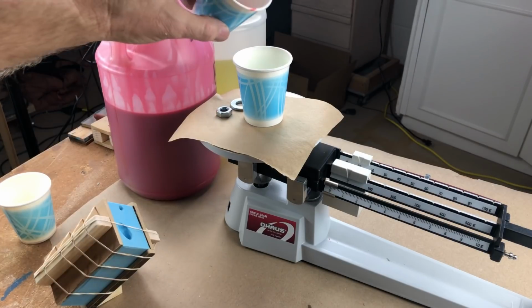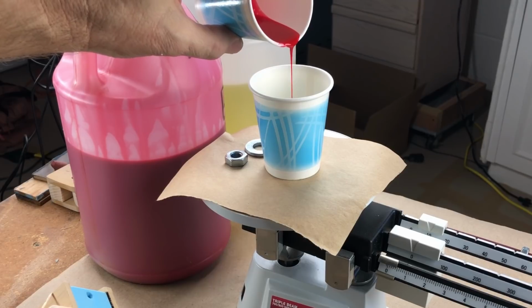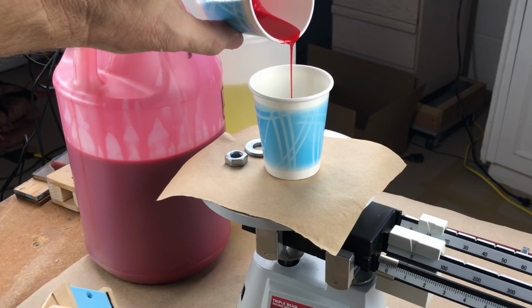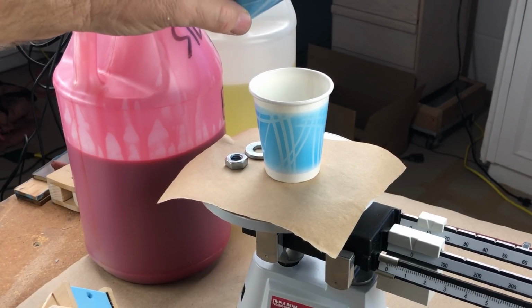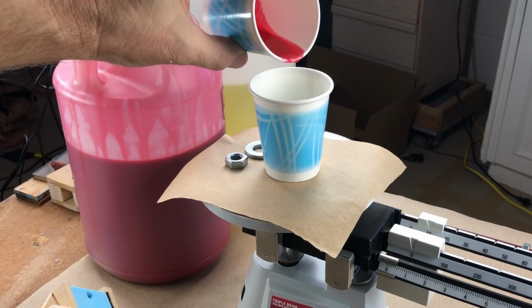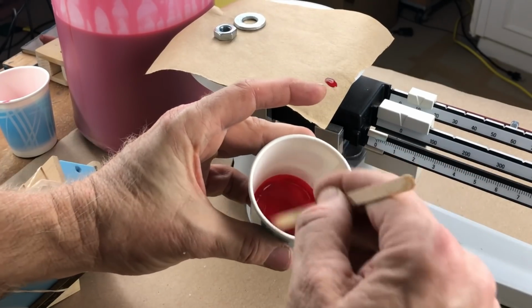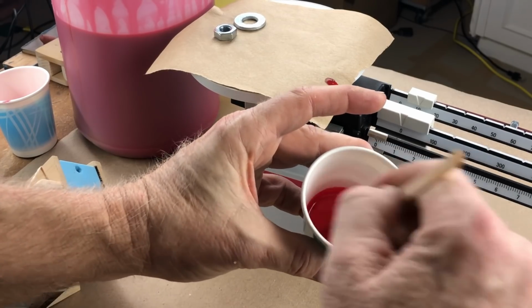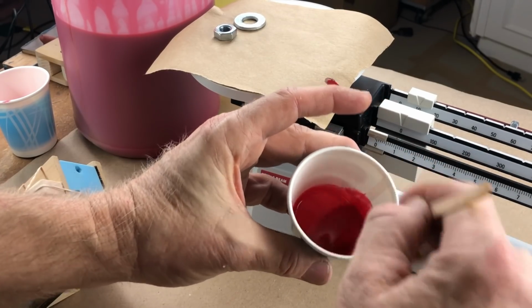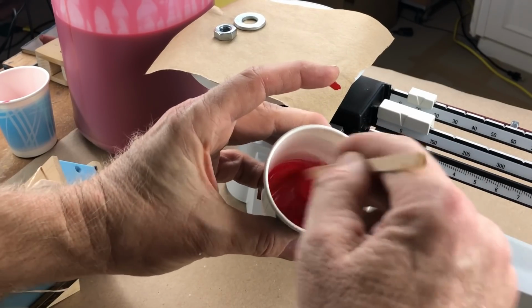Now, if I overpour the B, then I have to measure the overpouring and add more A. It's pretty simple. You don't want to wind up with an off-ratio mix. Just a tiny, just drops more. Let's mix. Make a nice red sports car here. Boy, I'm really going to be curious to see if this comes out even halfway decent. I'd settle for quarter-way decent. But we just don't know till we know.